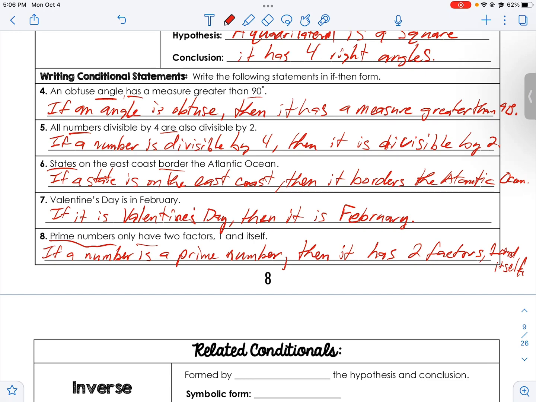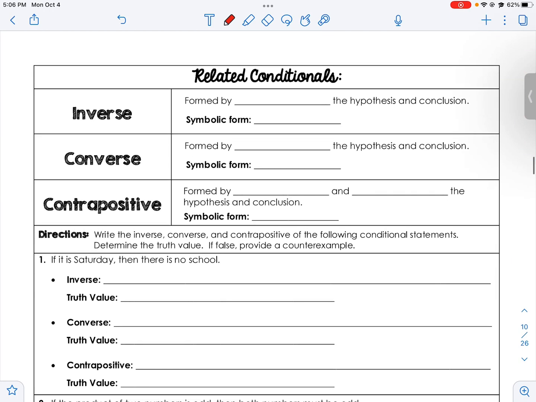And that's how it goes. Now, when we talk about conditional statements, and we're still talking about conditionals. Conditionals is the first version, P then Q. So I'm going to put that on here, P then Q. There are other forms based on what order we put the P and the Q from the original conditional statement.